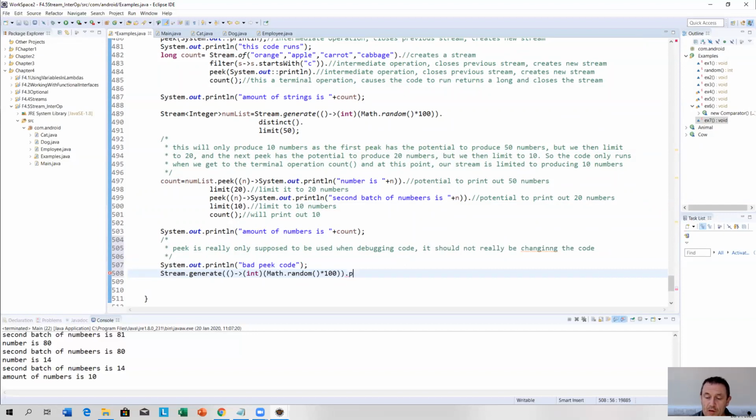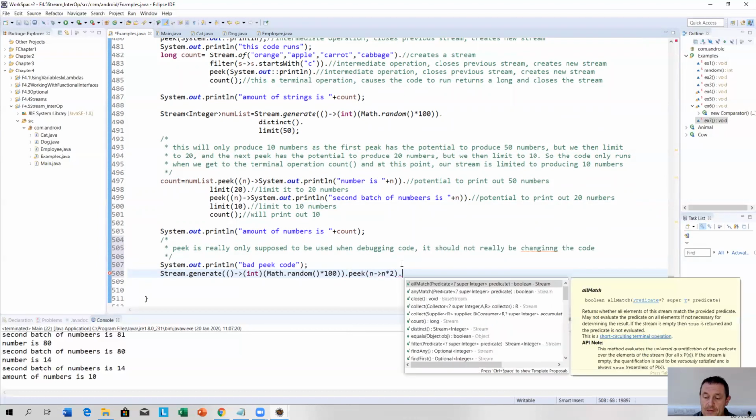Okay, now if I use a peek, there's nothing stopping me from taking each number and multiplying it by 2.